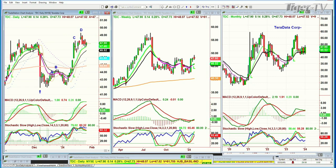I like it, but I don't see the kind of strength right now to say that the next phase to the upside is about to begin. I will see that if it pushes into the mid 48s in the next 2 days, Monday or Tuesday. I would just hold off a little bit. If it does pull back and gets into the low 46s by Tuesday, then the weekly chart says it could take a little longer. I'm not saying it's a bad stock. I'm saying it's making higher highs and higher lows on the shorter term. But that weekly chart is just still something I'm watching very closely.